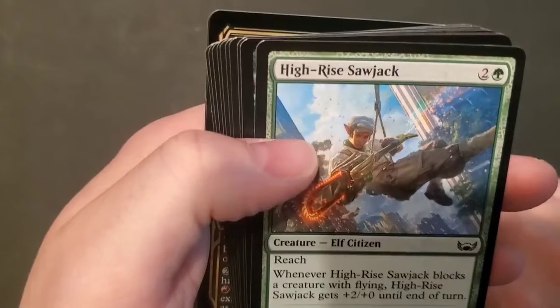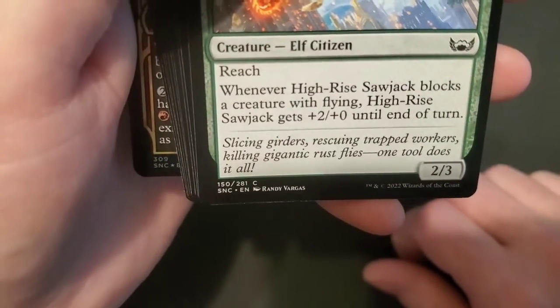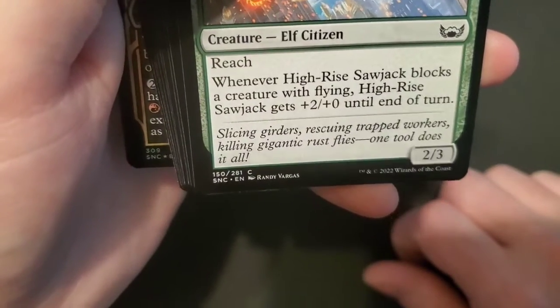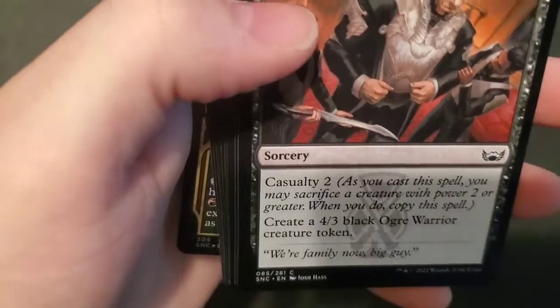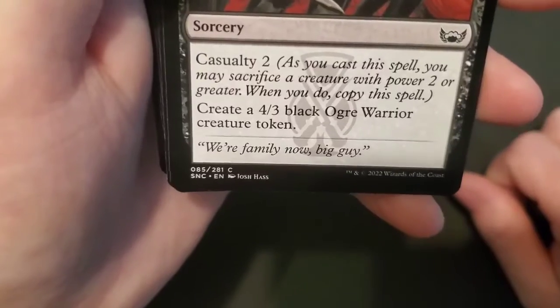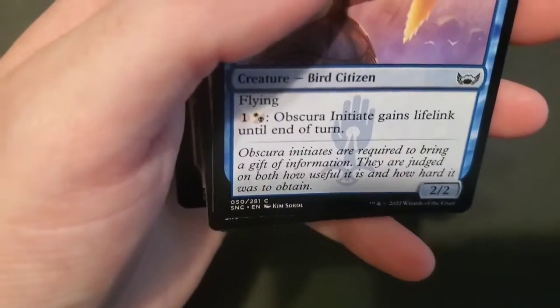High Rise Sapjak, 2 and a forest. It's a 2/3 elf citizen with reach. And whenever it blocks a creature with flying, it gets +2/+0 until end of turn. Join the Masses, 4 in a swamp. It's got Casualty 2, and it creates a 4/3 Black Orc Warrior creature token. I am not impressed with you, guy. You kind of suck.